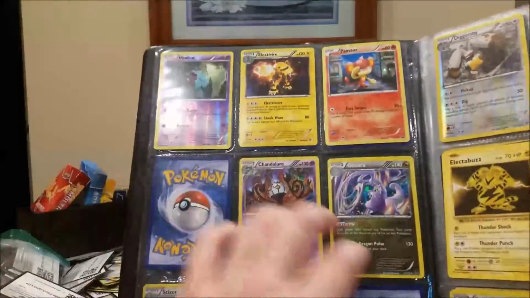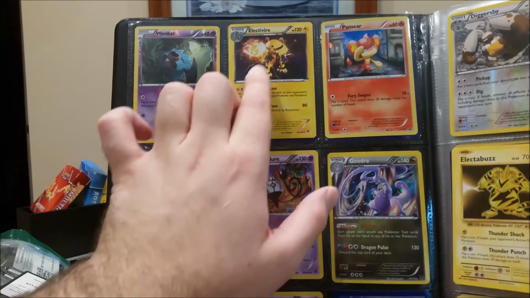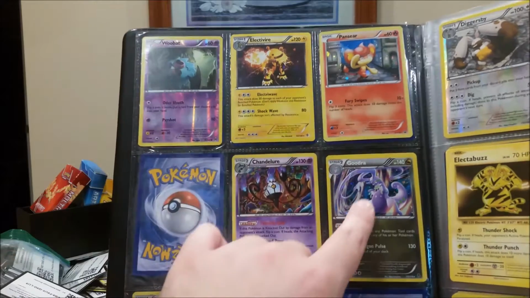A few regular rares. Let's see, we got some hollows here. Oh, actually, all these ones up here are Galaxy. Galaxy, you can see the spots. Galaxy. These means they all came from blisters. Hey, there's a Scizor. That's actually my favorite Pokemon right there.